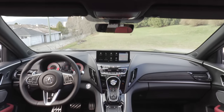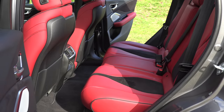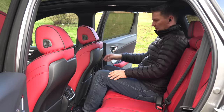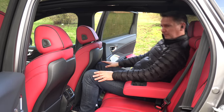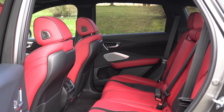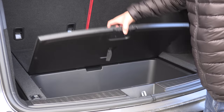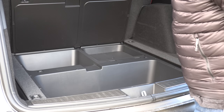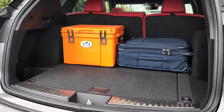Moving up to the top trim is where you'll find the head-up display, second-row temperature control, a surround-view camera, and heated rear seats. The back seat is very roomy with a perfectly flat floor — easy for kids. Although there's lots of space, the Cadillac XT5, Lincoln Corsair, and Buick Envision offer a little bit more legroom. Cargo space is a big plus — not just what you can see, but what's underneath the floor. There's a big trough there, and overall cargo capacity, the RDX is the winner.